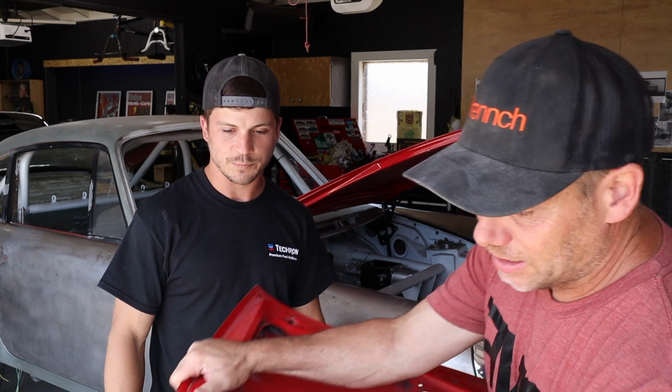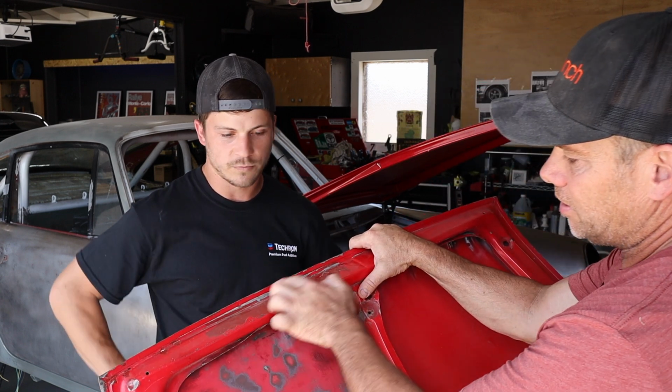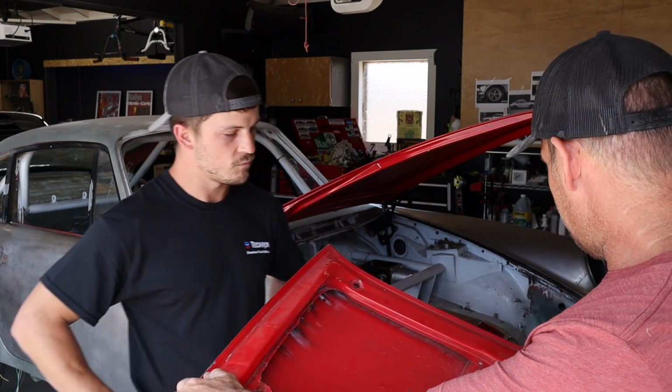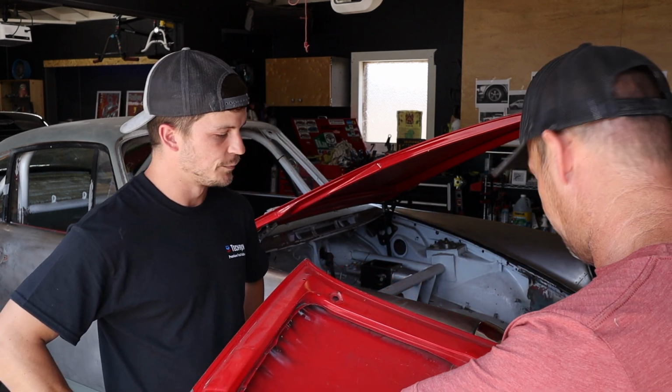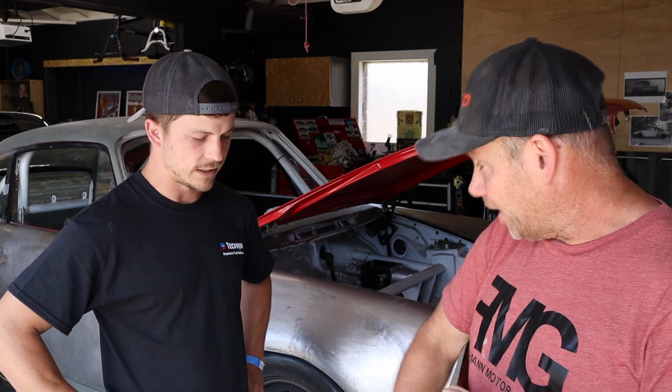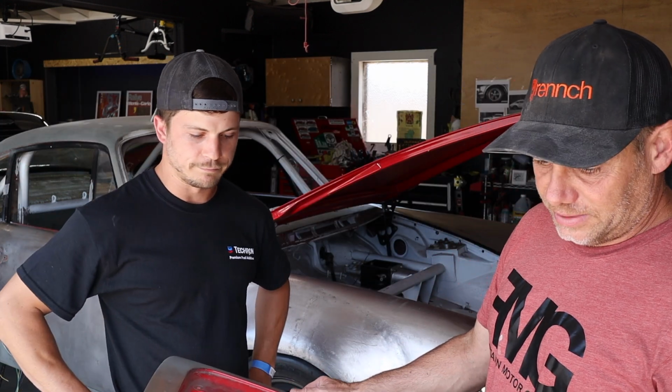So what I'm going to do here is drill out the spot welds on this underside and peel this skin back, probably on both of these sides. Or actually, it'll be front side and sides. Leave the back one on. That'll make this top flap the way we want it, and then we build the shape on the front. That's the goal. Stay tuned.